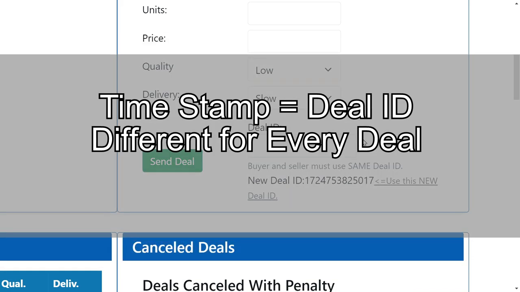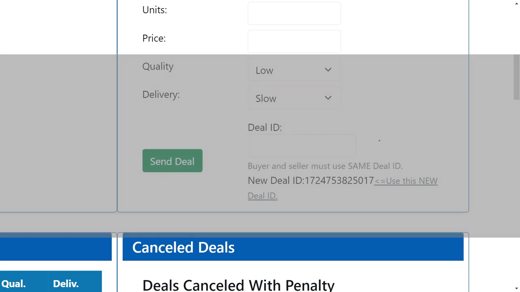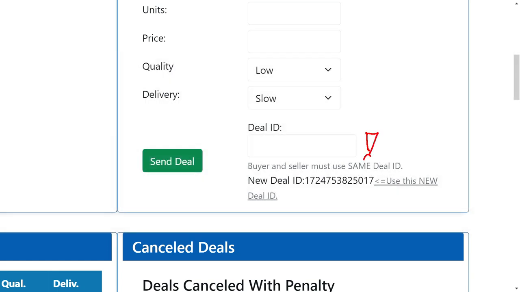In business, we often have numbers like this. ID numbers, identification numbers, deal numbers, transaction numbers. Some kind of number that will have a connection with your money. So it's super important. You cannot forget this. You cannot get this wrong. If you send money to another bank or you send money to another company, you need to have some kind of transaction number or ID. That's what we have here.